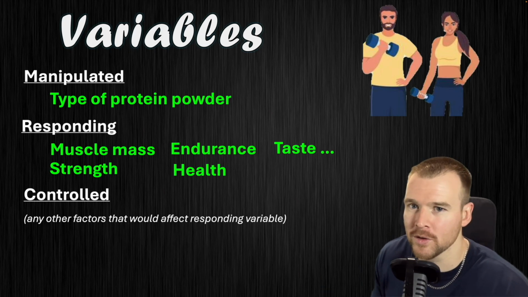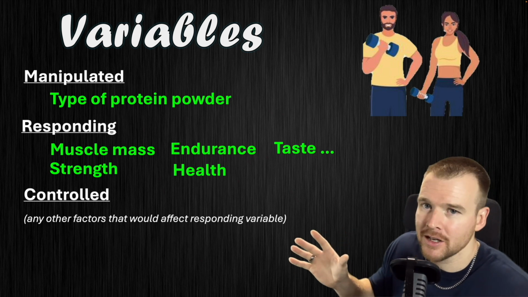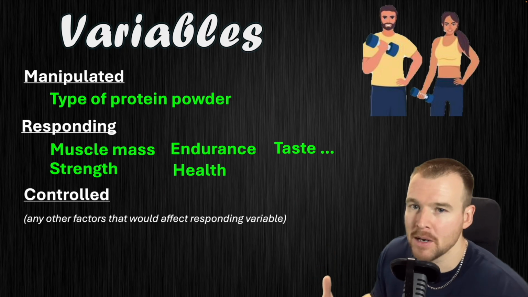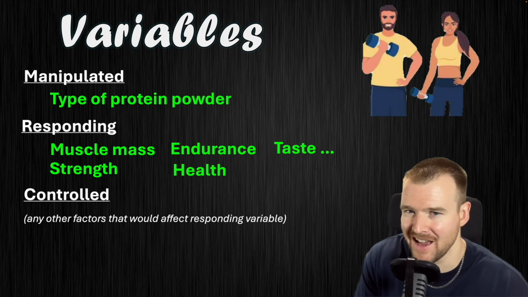Next, going to the controlled, I want to see, is there anything else that would affect those? Now that's a lot of topics to look at. So I'm going to go to like muscle mass and strength. That's what I'm going to kind of have focus on for the responding. What else could affect that?